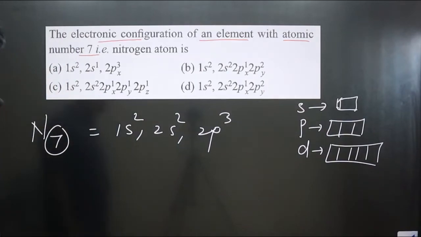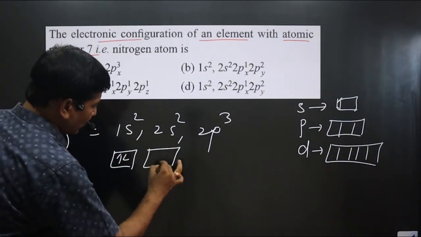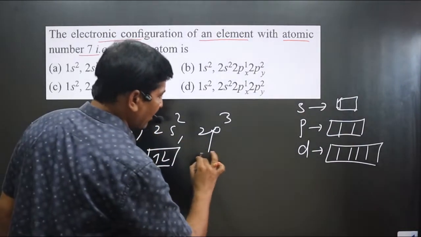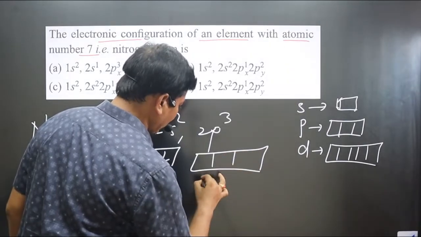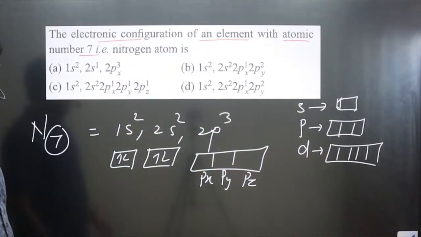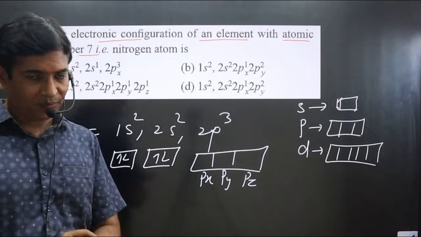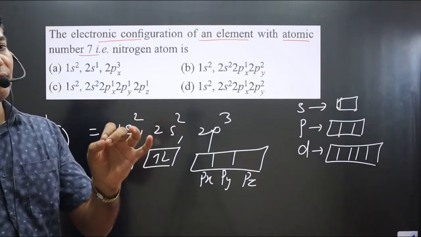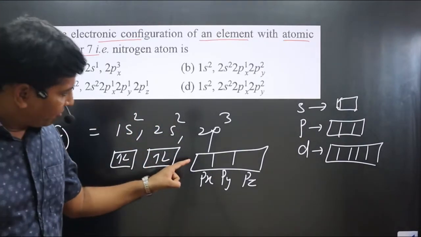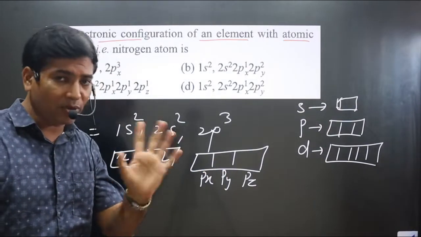Like that. So in this case you can see 2 electrons completely filled. Here also we have 2 electrons completely filled, but in the p subshell how many orbitals are there? 3 orbitals are there: px, py, and pz. When we fill electrons in orbitals, we always follow Hund's rule. Orbitals are first singly filled and then double filled.